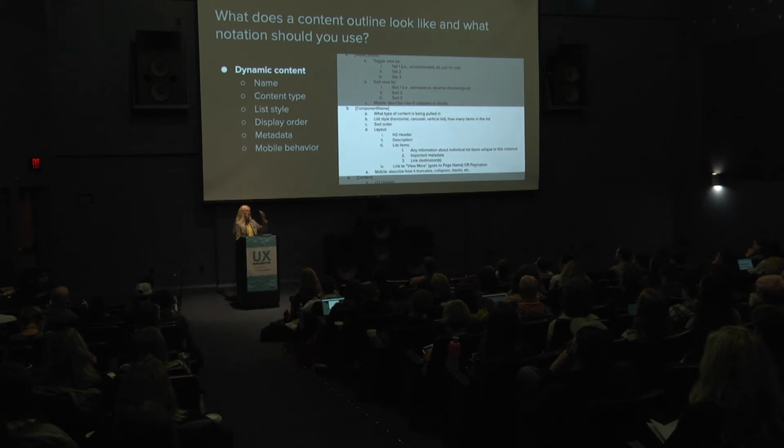So do you want to use a vertically stacked list or some kind of horizontal grid with cards? You can determine the display order. So are you going to alphabetize the content? Are you going to rank it from least to most, or use reverse chronological, so the most recent news articles are posted first? And you can also indicate any key metadata that should go in this view.